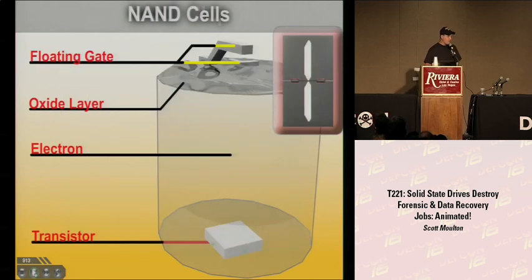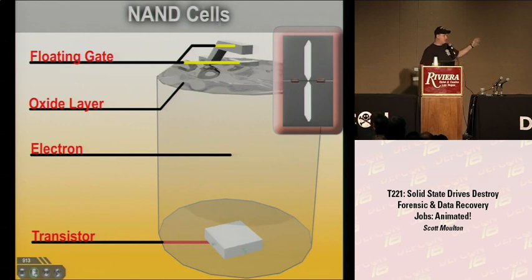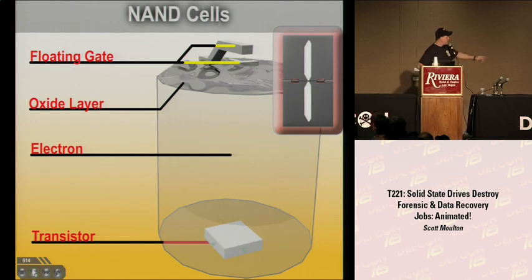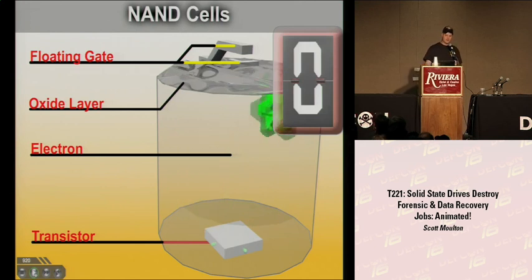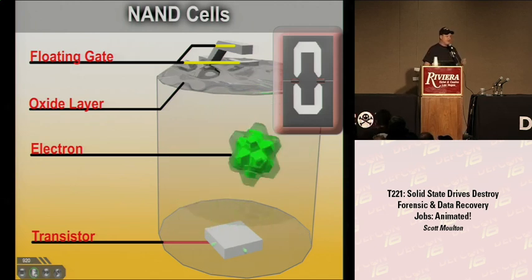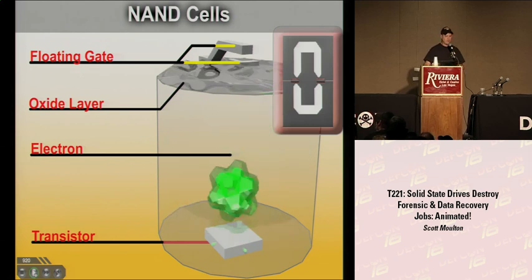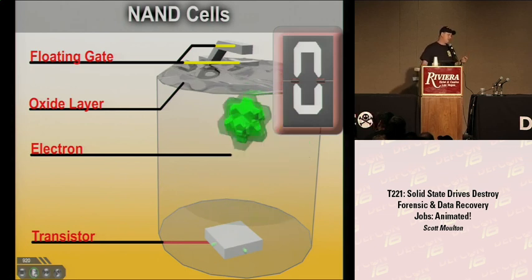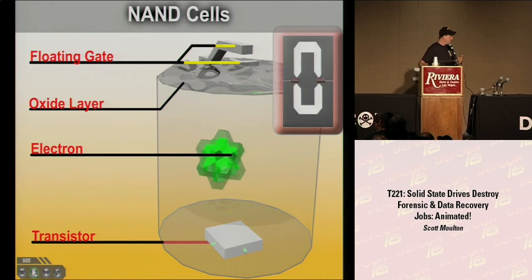These are the ones we're going to talk about. I've taken some liberties with the artistry in representing what a gate is — if there are any double EEs in the audience, I apologize. So I've got a paint can with some plastic over the top, and then a gate at the top and the bottom. A transistor and a floating gate are basically the same thing. What we're going to do is change the state from 1 to 0 through something called hot electron injection. When the floating gate is powered, it shoves an electron through the oxide layer and stores it. There's a transistor at the bottom detecting whether content is physically stored in that cell. While it has an electron in it, its state is 0. When it doesn't have an electron stored in it, it's a state of 1 — exactly the opposite of what we'd expect.